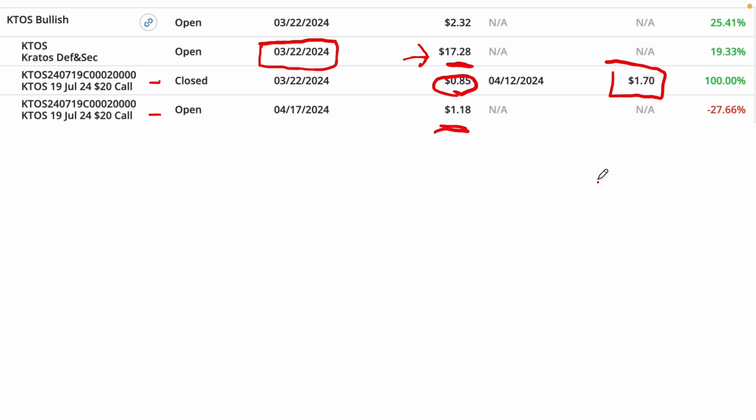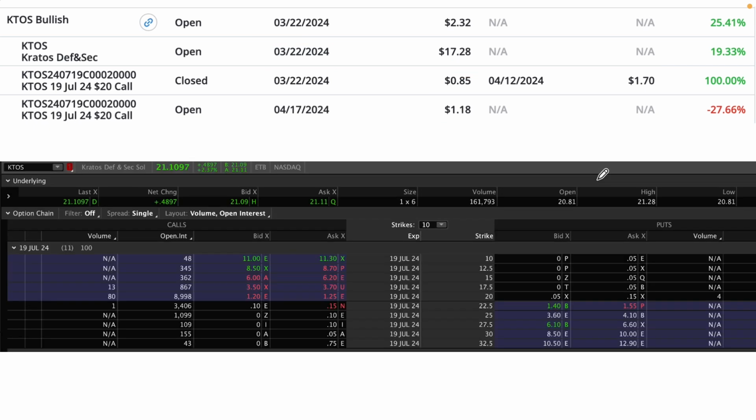So right now, with the movement of KTOS today, in our free portfolio right now, KTOS is trading at 2120. We've already closed these. So the 20 calls, July 24th, 20 strike calls are going to be right here. Right now, the market is $1.30 at $1.35. Let's take those off for $1.30. If you can get $1.35, great job, but $1.30 is plenty.